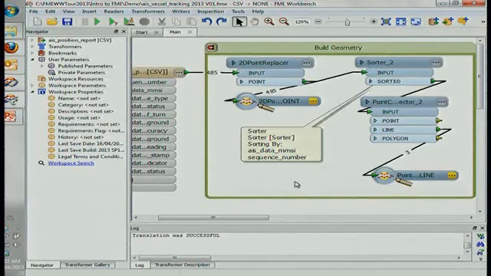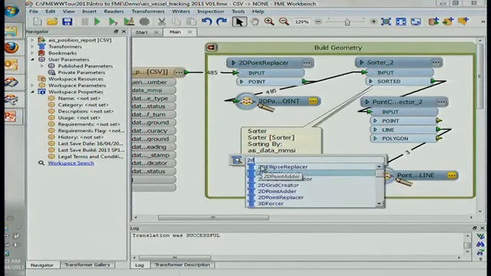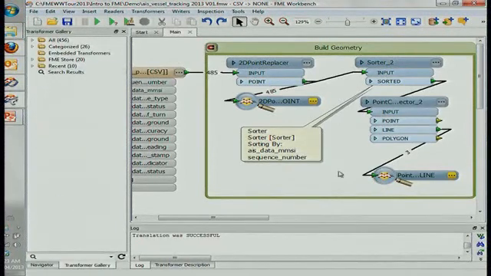When you're adding transformers to Workbench, there's the Quick Add tool. So that's been in FME for quite a while. And that has been enhanced to allow you to not just do the Quick Add, which is really just searching the transformer names, but if you hit Tab, it'll switch over to a full transformer search, which is the same kind of as doing a transformer gallery search over here. So you can play around with that a little bit.